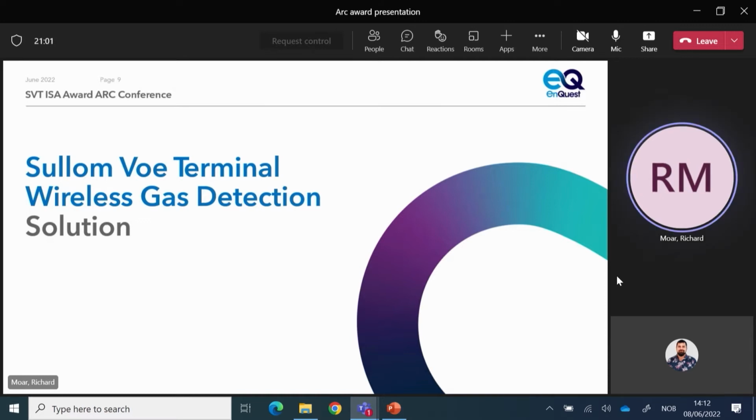And also we're looking at scalability. When you install this equipment, you're not just getting a gas detection system, but you have scalability to incorporate inputs, outputs, temperature measurements, and it's all capable in the same system. And it's global usability, which is important. And also we do ensure that the packets get through. It's all monitored by the gateways. So you can see the signal strength and no packet data loss.